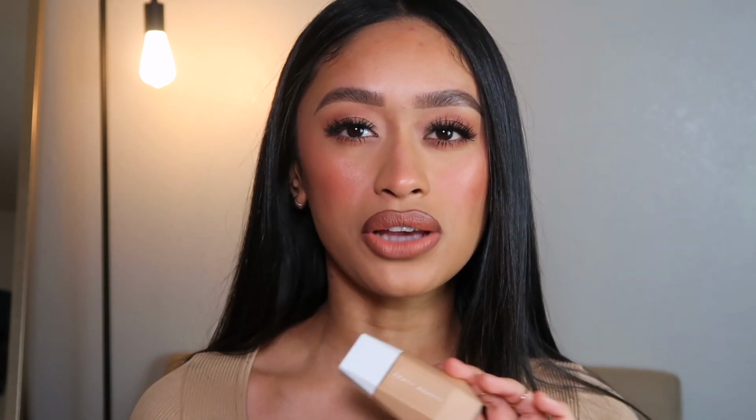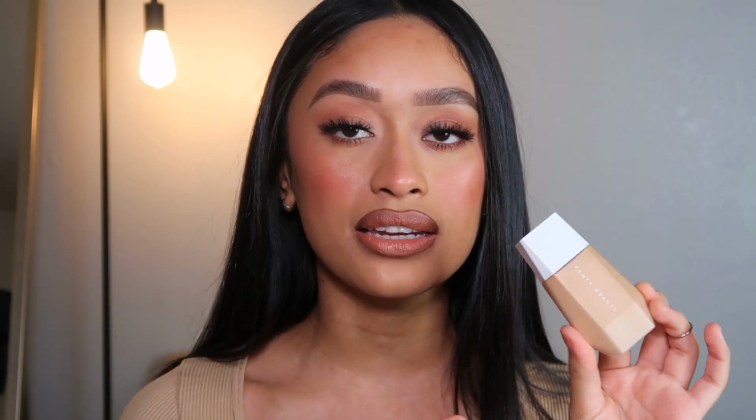So the first recommendation I have is this skin tint by Fenty. I'm sure you guys have seen this all over YouTube, Instagram. It really is that good. It's just such a beautiful skin tint. It's blurring, it's very lightweight. It has a soft matte finish, and this is just a really good skin tint for every day. This actually works really nice as a base beneath foundation if you want a little bit of extra coverage, just because I find that this is very blurring. The finish is really beautiful, and I use the shade 12.